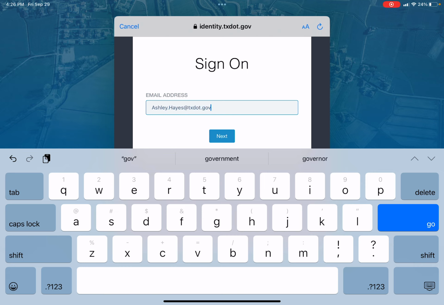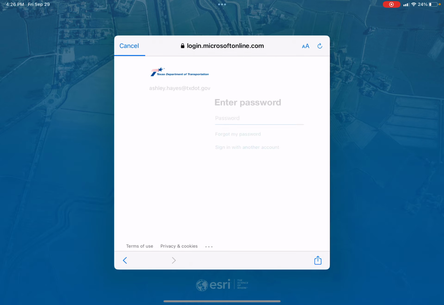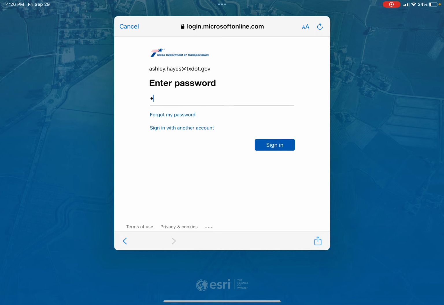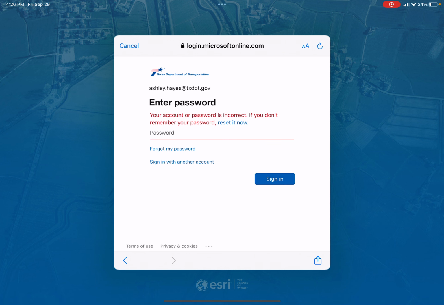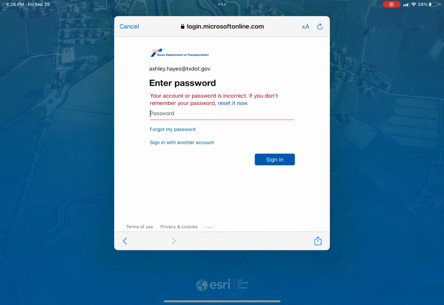Once you have that completed, tap the blue next button. Password. And tap the blue sign in button. Oops. Try again.